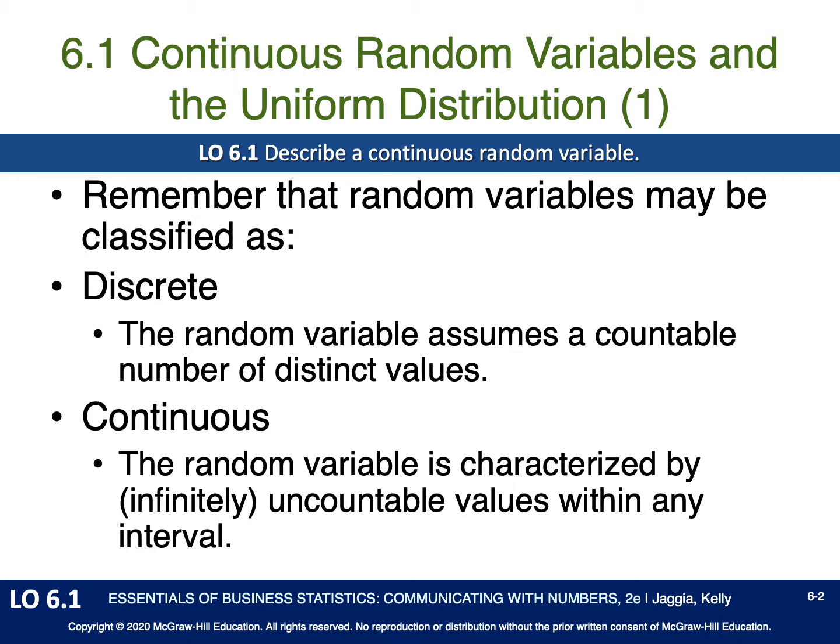Whereas continuous variables are infinite. We can't count them. It could be something such as the amount of time that has passed. Now we may say, well, we can measure time down to seconds. Yes, but it can get down to milliseconds and fractions of a second and fractions of a millisecond. So technically it is a continuous variable. It's got an infinite number of possibilities.